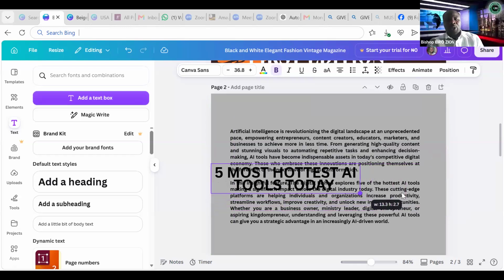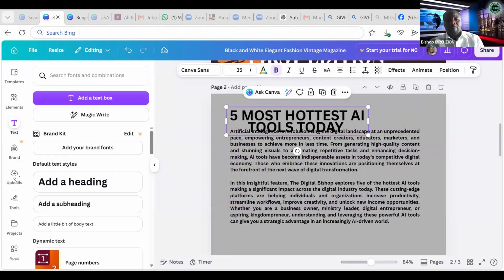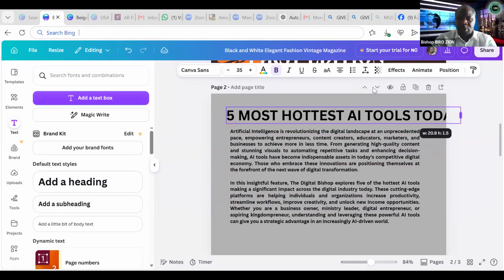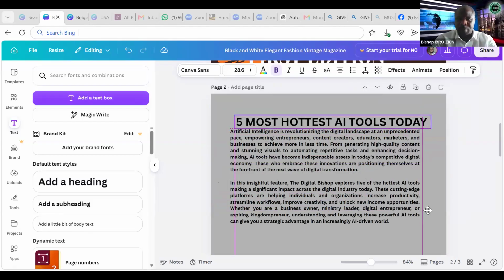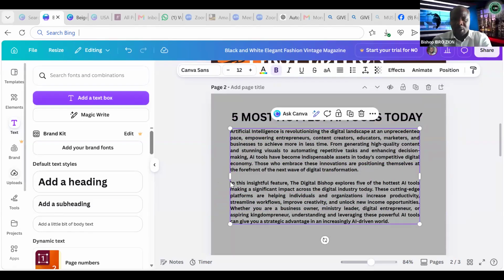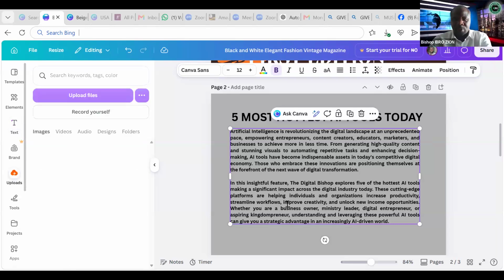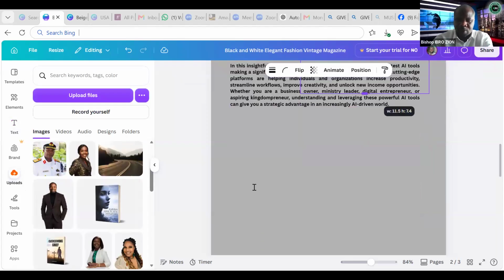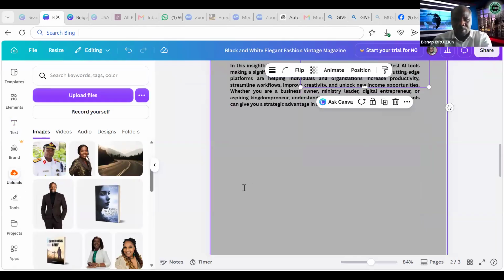If you wish to put the photo of the writer, let's say you want to put Digital Bishop, it's me. Take the person's photo, adjust it, and put it right there. If it doesn't create space, highlight this text from beneath and cut it out. Oh, it didn't work.